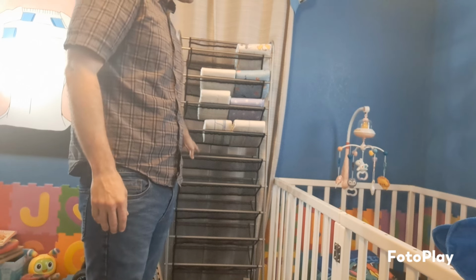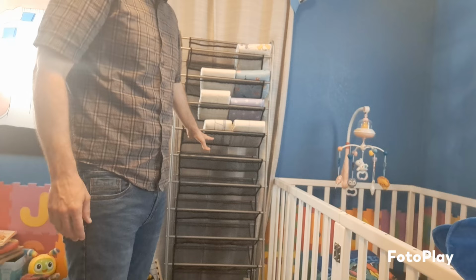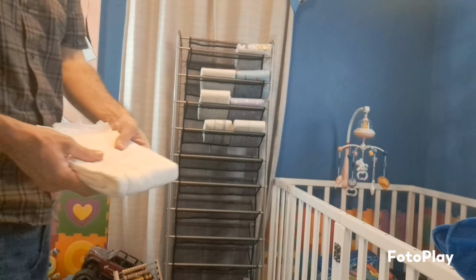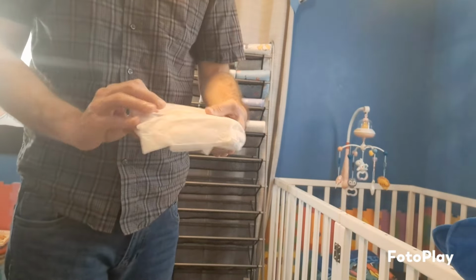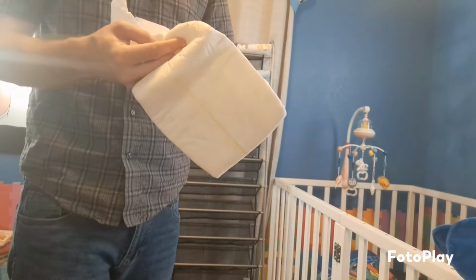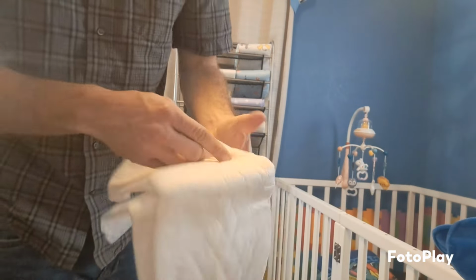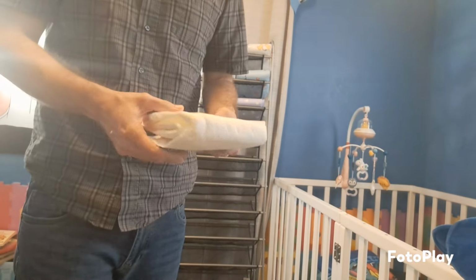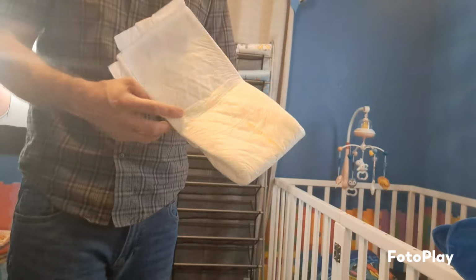So I will go on the D tier. That would be reserved for some really, really bad diapers. And I do have some. So these are those Wings diapers. Covidien Wings. I still have these because I don't wear them. They're just in a drawer. And they're very, very worthless.